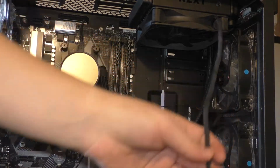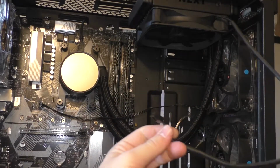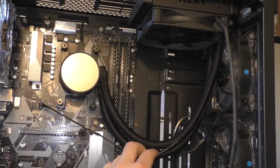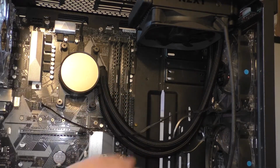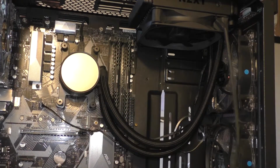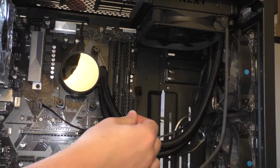Now then, our other cable is the cable for the fan. This is the one that most people will have. It looks identical to the AIO one, however, it has a much different purpose. Instead of running the pump, it runs the fan that keeps the water inside of the radiator cool. So we can use this one as our CPU fan.